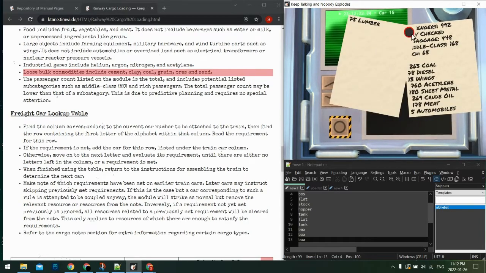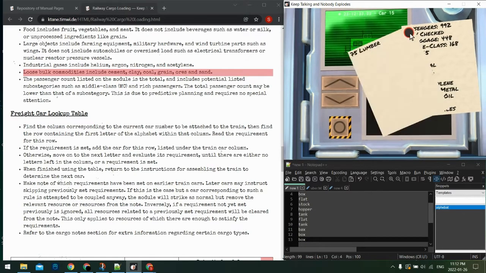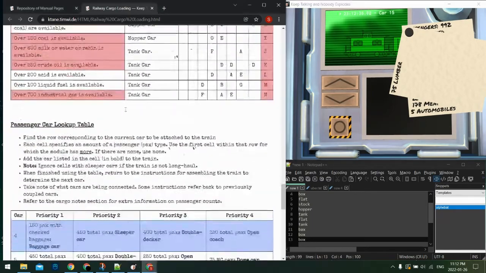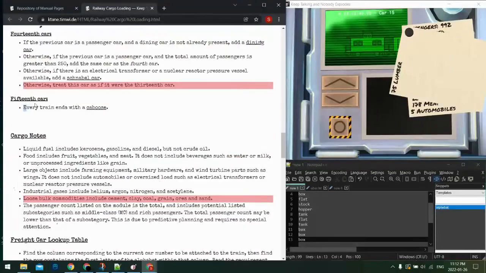So if you get a second page, click the magnet to see everything. And click the magnet again to get it out of your way so you can see the screen. And over in the 15th car, every train ends with a caboose.